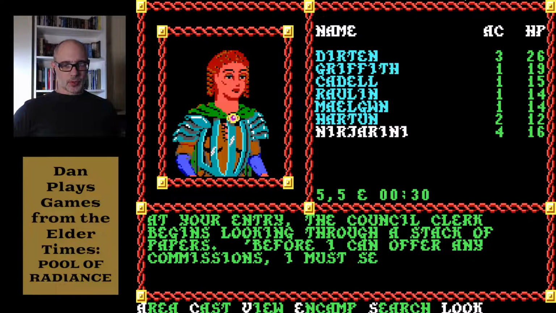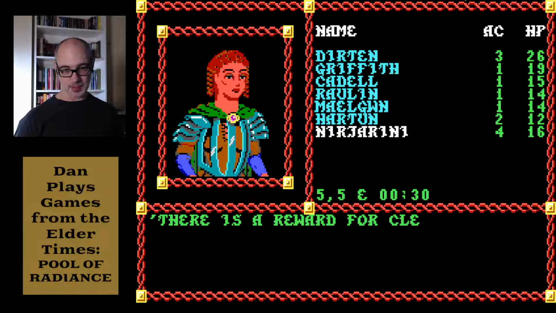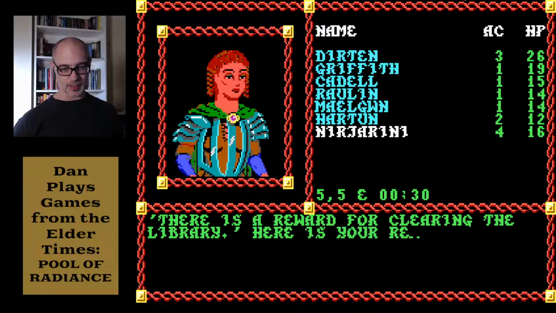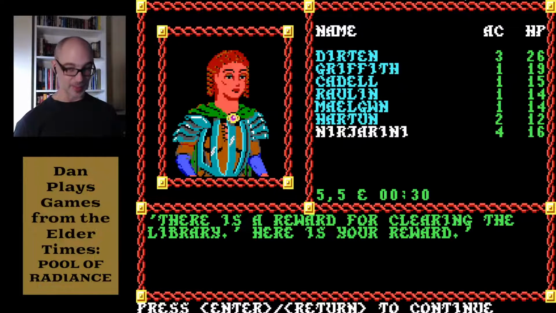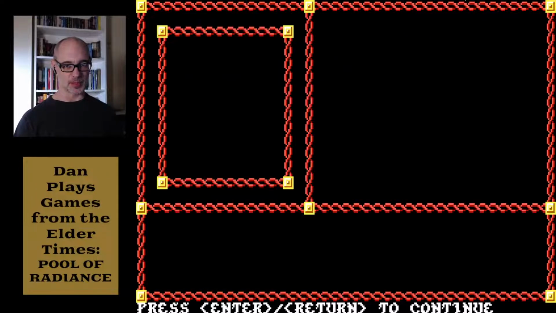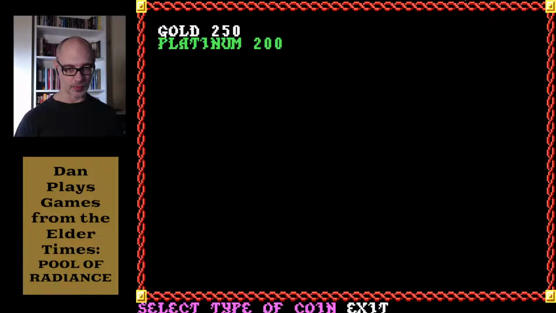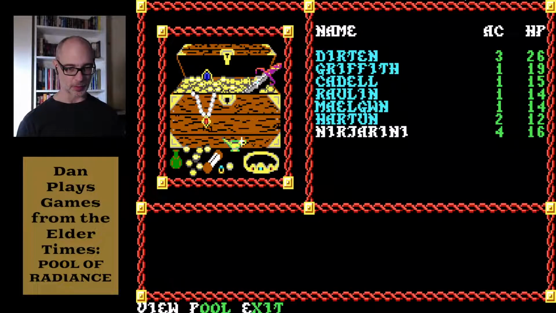At your entry, the council clerk begins looking through a stack of papers. Before I can offer any commissions, I must see if you are due a current reward. I'm guessing yes. There is a reward for clearing the library. Here is your reward. Reading is fundamental, kids. Read a book. Each character receives 178 experience points. And some stuff. All right, so just money. That's fine. Share that around.